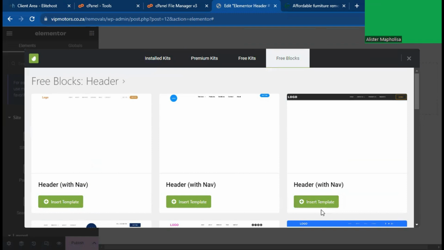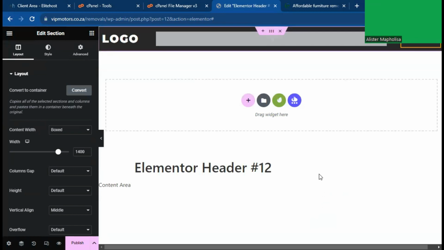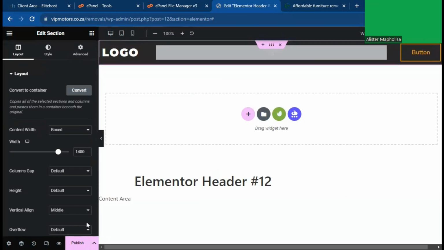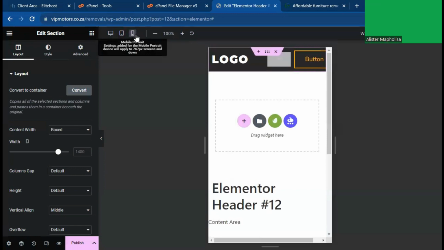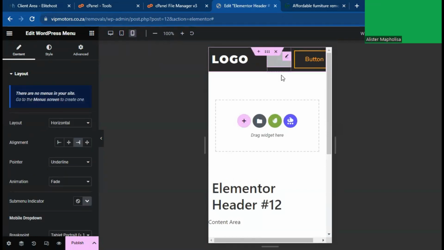So we are going to take this one as the header of choice, and we want to see how it's going to look on mobile. There we go. But we will make it beautiful.